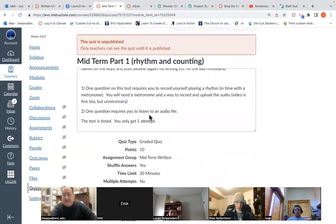Make sure that you read that and have all those pieces of information or material straight and available to you. One last thing about this, you do only get one attempt. There's even a question here, like on your honor, you didn't cheat, because I'm pretty sure students can cheat in a myriad of ways if they wanted to. But I'll just tell you that if you cheat, it just doubles down and you get caught later, because cheating means you didn't develop the skills and you're saying you did. But that's beside the point.